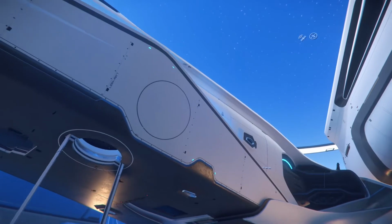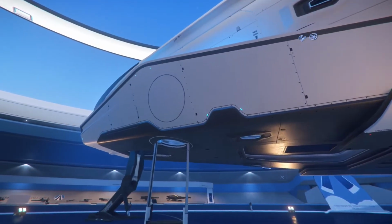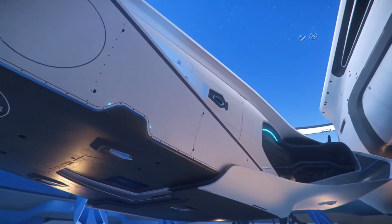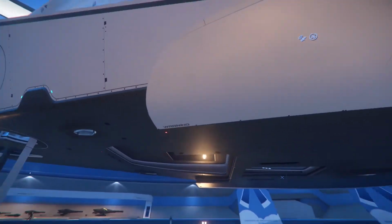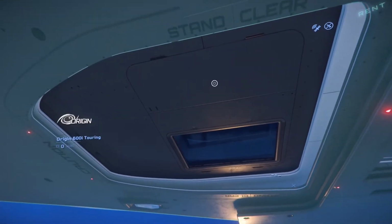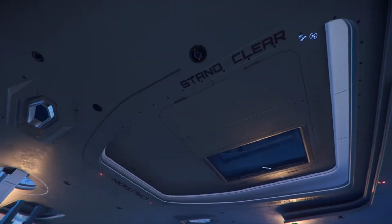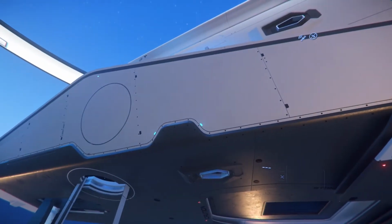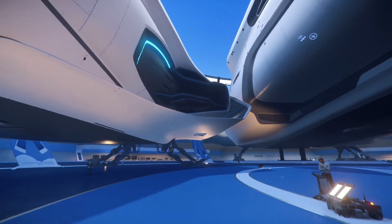This ship is very soloable, and although the value is still kind of low, I still actually like this ship. So if you're interested in spending, was it $435 for the Touring or $475 for the Exploration, you actually do get some value out of it. Especially with the Exploration, because the Exploration takes the stateroom module that's seen here and replaces it with a cargo elevator that has additional cargo, room for a G12 rover, which it comes with, and scanning suites. So it adds a lot more functionality to this vehicle.